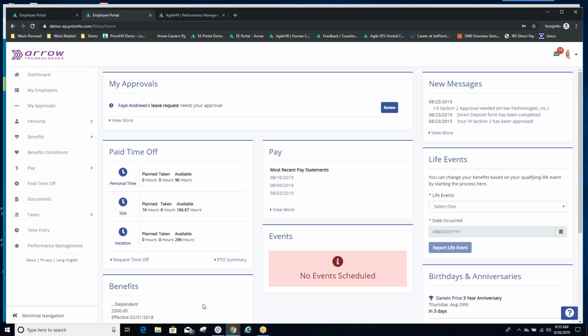So it's going to be another year before that module's released? Yeah, they're working on it right now. Okay, got it. Anything else to show us? Not from my standpoint. We've given you a pretty in-depth look at the performance management solution today. Did you guys have any other questions about it? No, I think we're good.